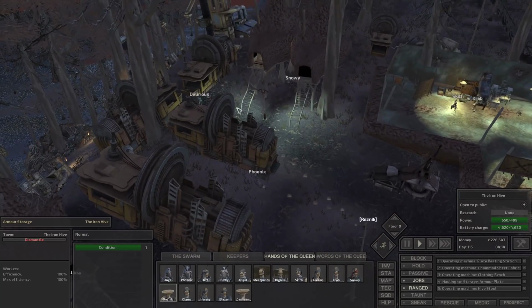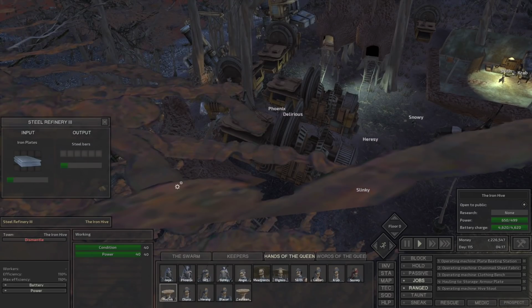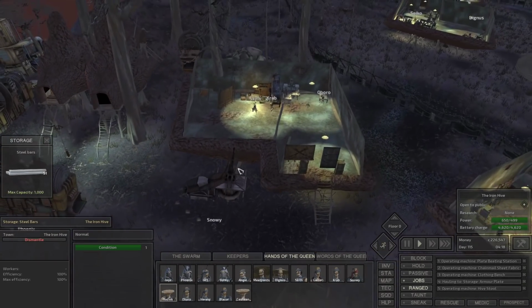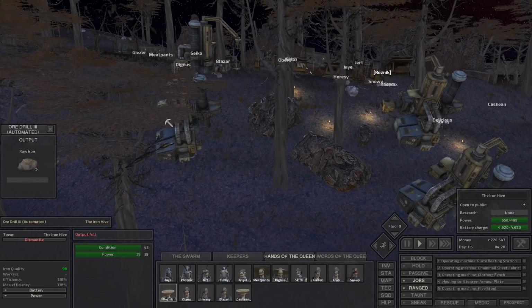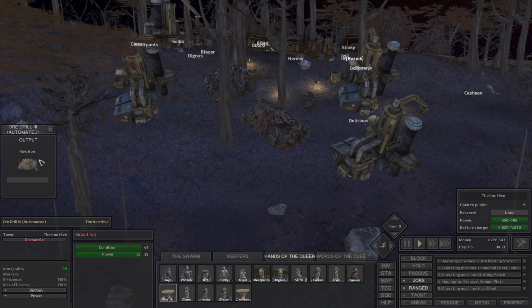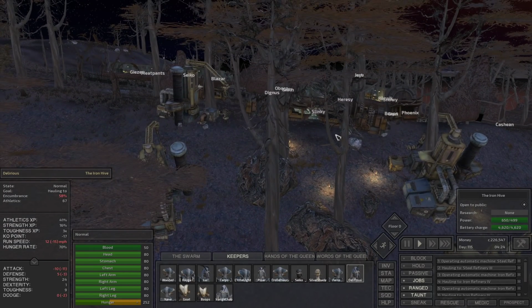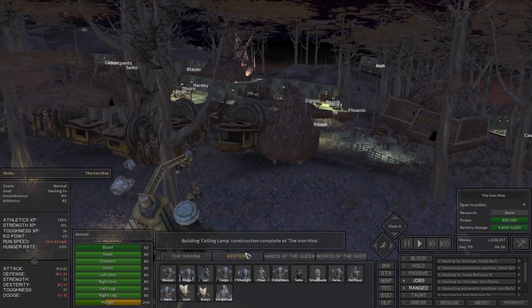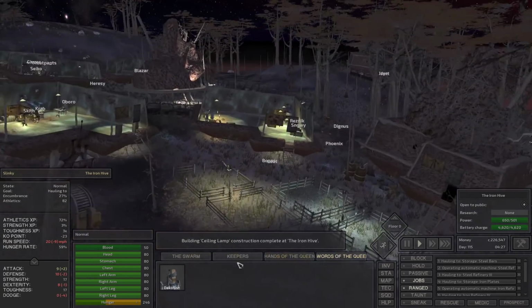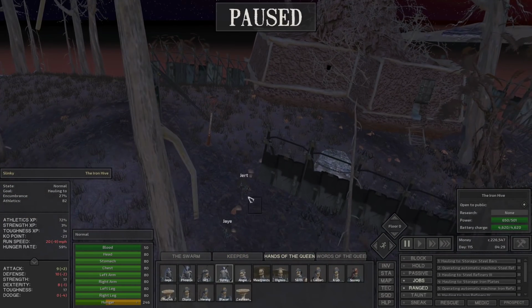Now, given my current... Well, I don't have a lot of iron plates. Given my current surplus of power, I could also hook up another ore drill. Oh, output's full. If output's full, that means I'm just doing a bad job of making sure that we're using it up. I need to reorder hauling and whatnot.